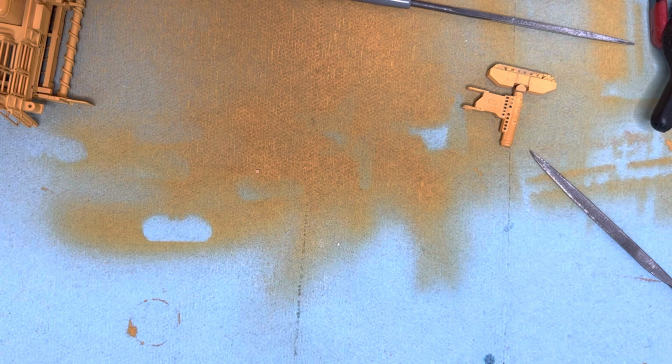Now, while those are in a drying state, I'm going to set up so that I can show you guys how to do the pins.